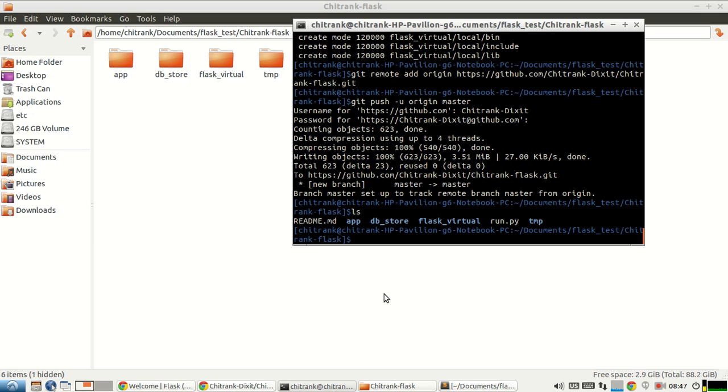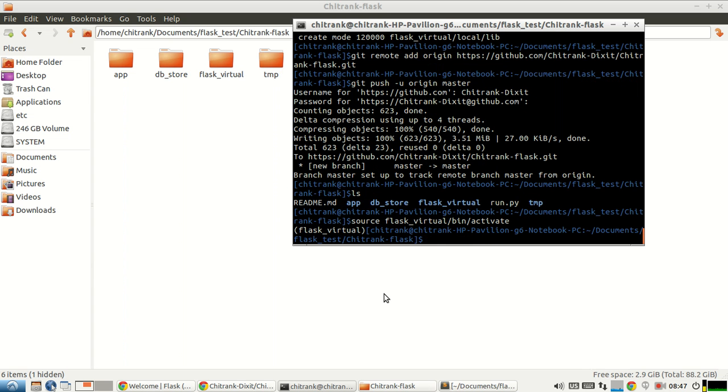So after performing all this stuff, let's try to run our Flask app. Flask virtual bin activate. So I have activated my virtual environment.